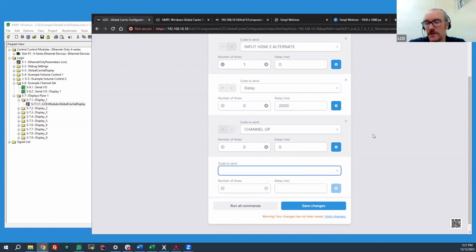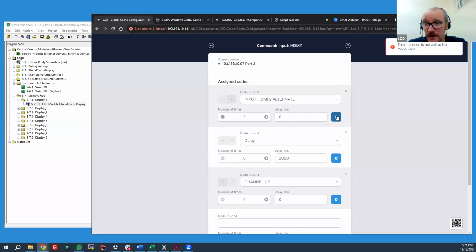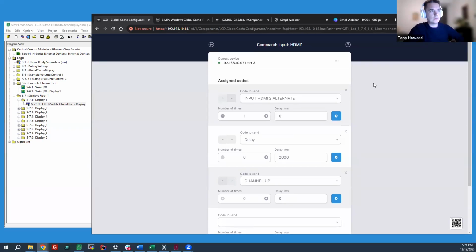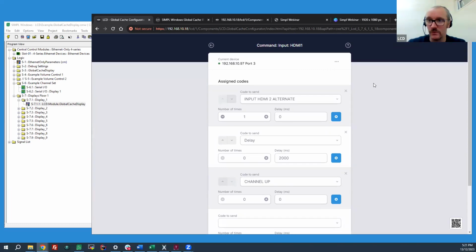We've got a save changes button here because at this point you're still setting up the changes. Once you've tested, you can test the individual commands within the command set using the play button within the commands, or the run all commands at the bottom. The licensing check kicks in at this point because these are commands. These button presses on the UI, once you're at the command list, are exactly the same functionality that goes on when you raise a digital within the module. So those are limited by license.